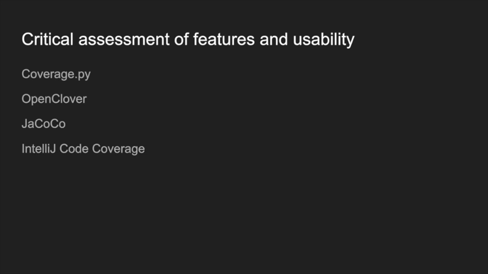Okay, I'll be going over the critical assessment of features and usability for each tool that we saw in this video. First, we have coverage.py, and this is mostly for Python code. It has three different reporting tools. Its execution monitors what lines of code are being executed, and then we have analysis. It determines what lines could have run, and then finally has the reporting. And this is the coverage number, an indication of missing execution based on the analysis.